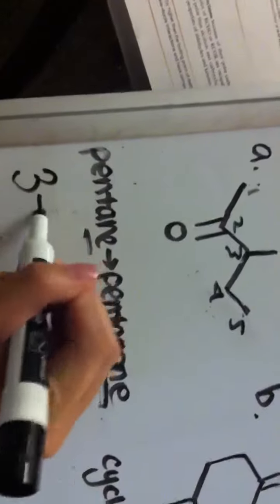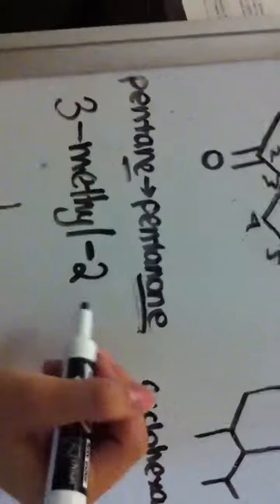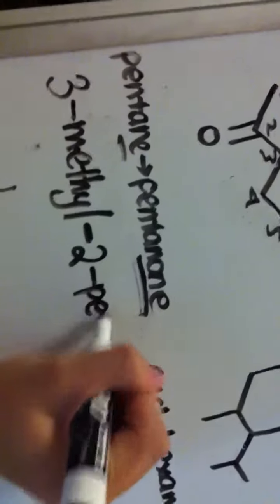4, 5. Okay. So first, at the third carbon, we have a methyl group. So you signify that by saying 3-methyl. You always put a dash when you have a number separating a word. So it's 3-methyl, and then we see that the carbonyl is at the second carbon. So then we separate word and number, and you have 2-pentanone. It's that easy. You can't say 2-pentanone, 3-methyl, because this has to be at the end. And this number comes right before that, always signifying where the carbonyl group is.